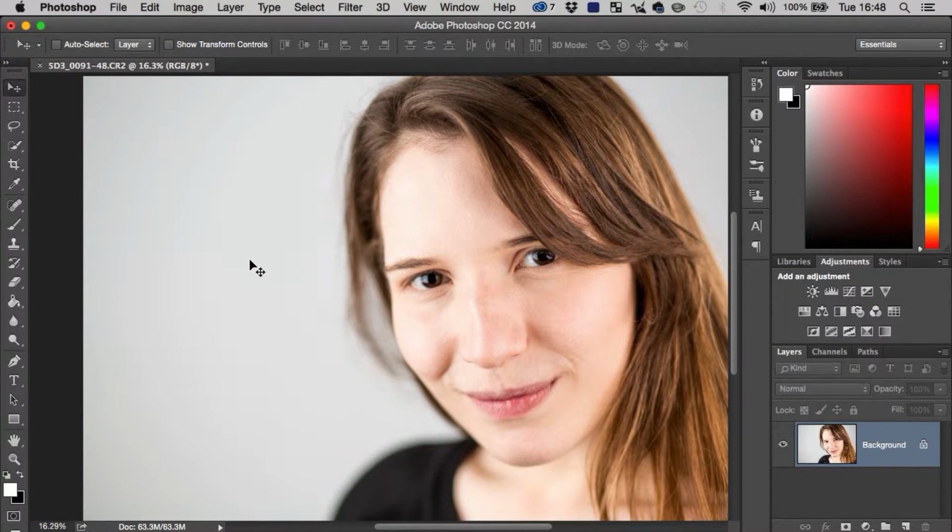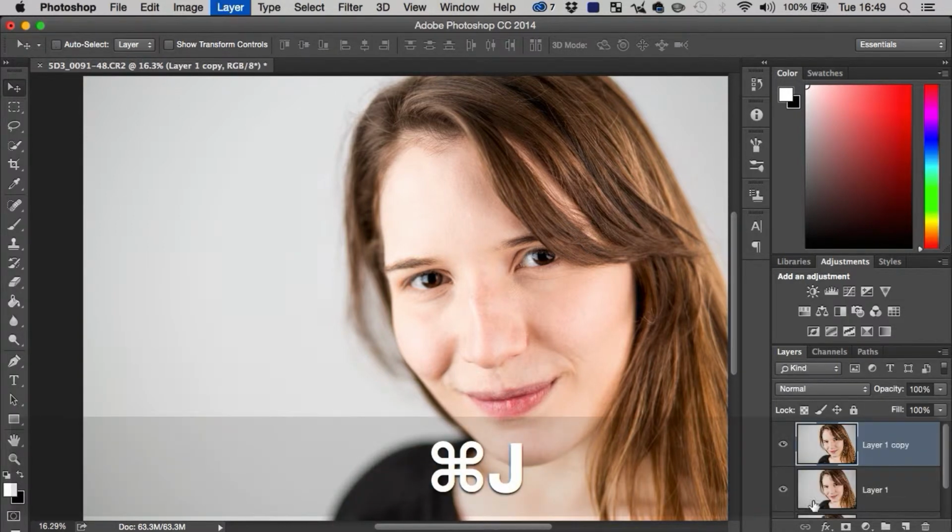So the very first thing we need to do for this technique is to duplicate our layer. And what I'm going to do is I'm actually going to duplicate our layer twice. And there's a couple of reasons for this. First of all, it will give me a background layer for me to refer back to, so you can see a before and after. Secondly, there is also a slightly more practical reason, which I will come on to a bit later. But for now, the easiest way to duplicate our background layer is to press Command or Control if you're on the PC, and J, and I'm going to hit that twice, and now we've got three copies of our layer.